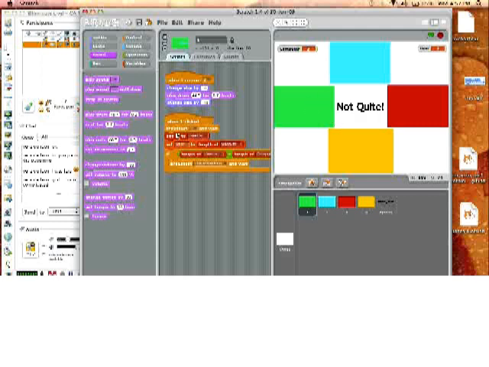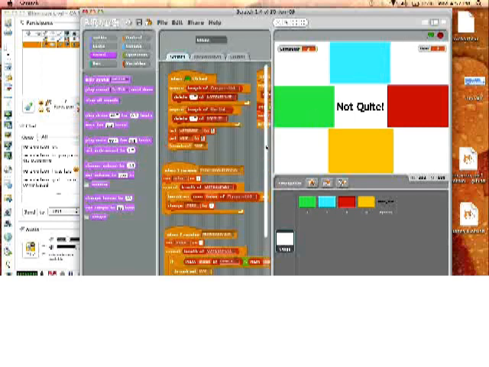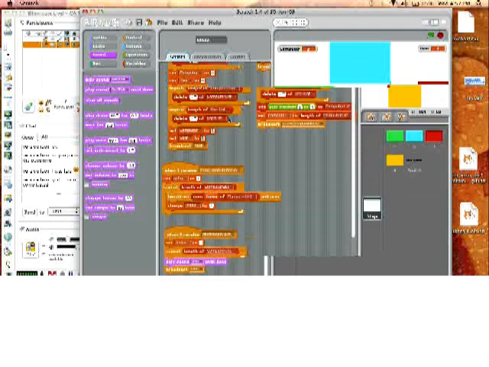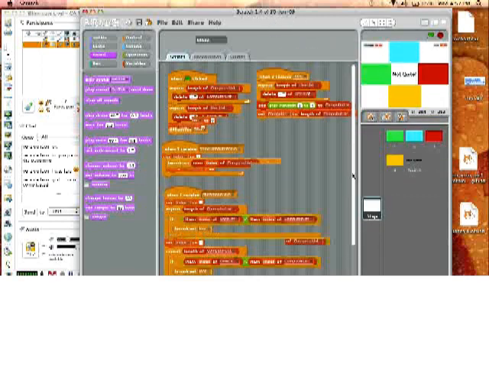And then when the 1 is clicked, when the user clicks on the 1, we need to broadcast 1 so that it changes the size and plays the drum, and then adds 1 to the user list so we know that you've picked that number, and then update this variable here that displays how long your user list is. And then if the length of the user list is equal to the length of the computer list, then we go ahead and broadcast check user picks and wait, and that's what's picked up by the stage. So even though it is a more complicated one, it's not that complicated.